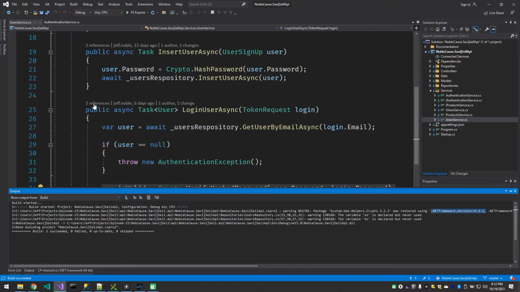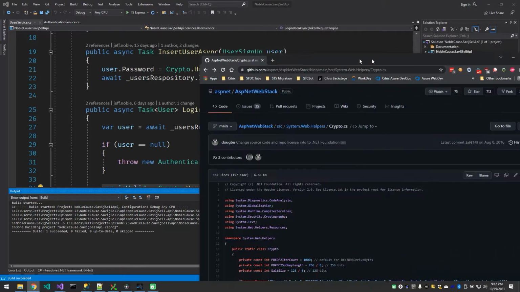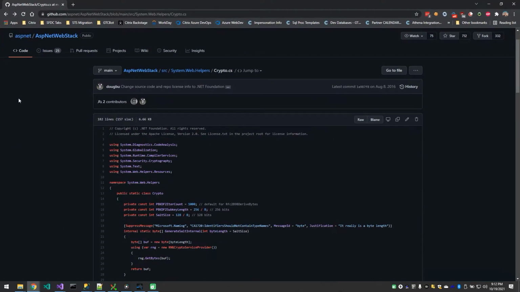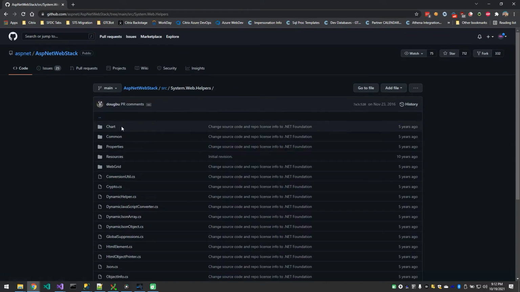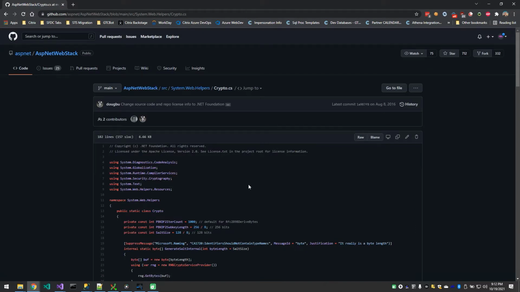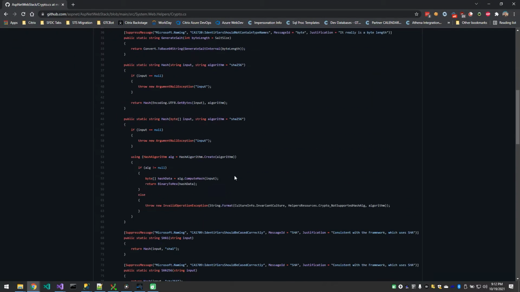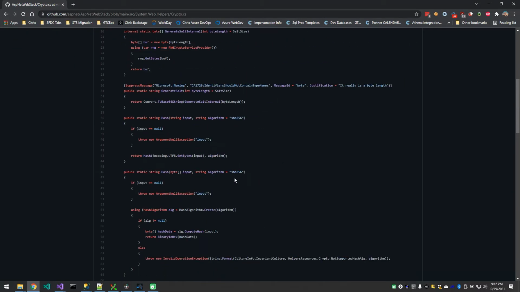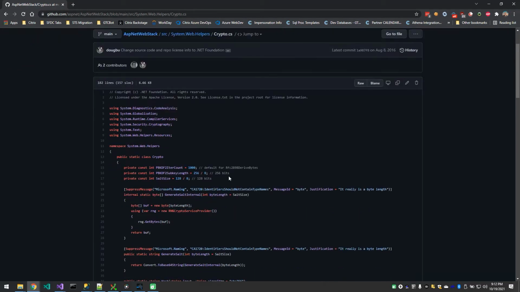So I'm going to first go to their GitHub site, which I already looked up, so you don't have to watch me search for it. But if you just search for GitHub and ASP.NET, you can find yourself into this ASP.NET web stack, and then the source directory, and then system.web.helpers. And if you look in that system.web.helpers, there is this crypto.cs that we can look at. So this is pretty much all we're going to need. There is going to be one problem that I see, and I'm going to let that happen by itself.